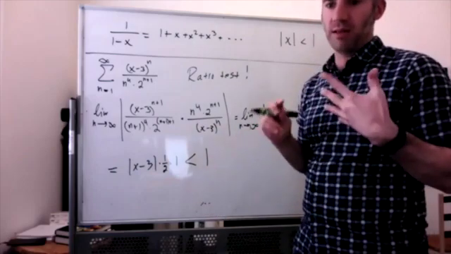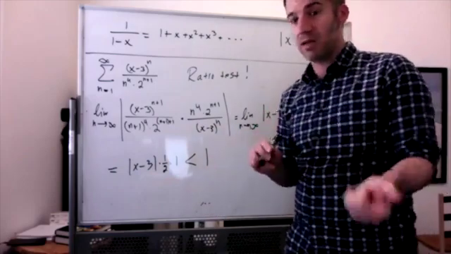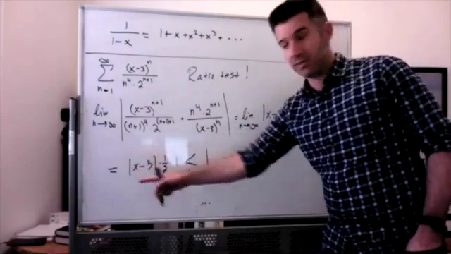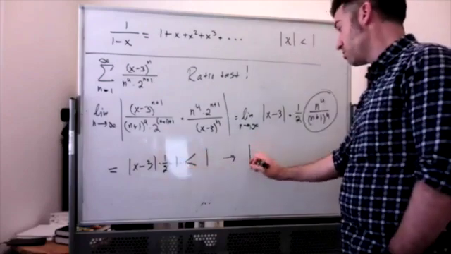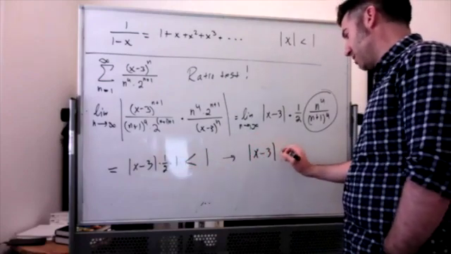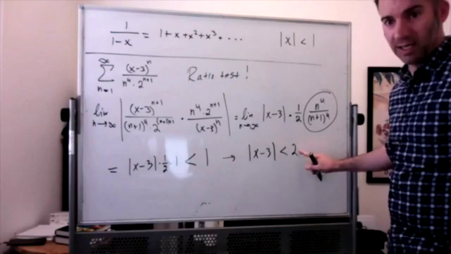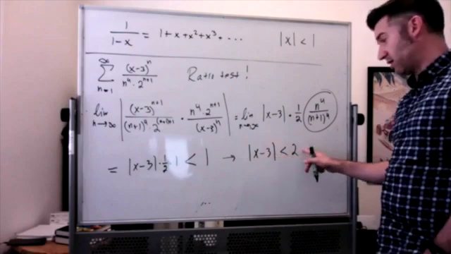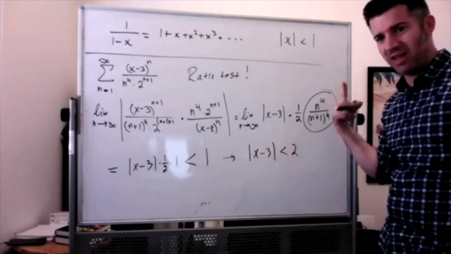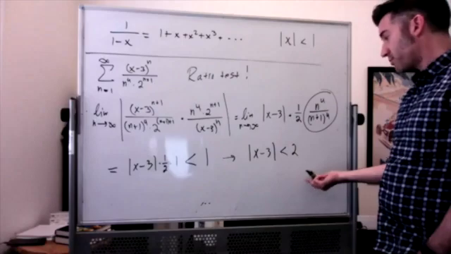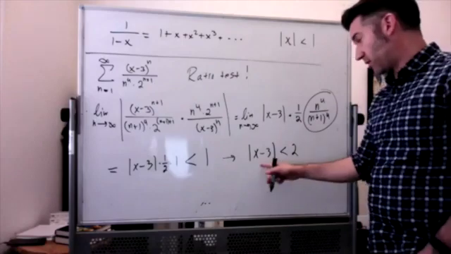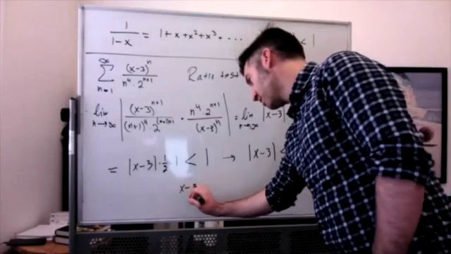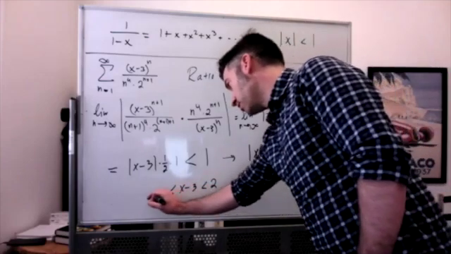A couple ways to think about this. If you want to find just the radius, all you have to do is get to the place where you have x without any coefficient by itself. So if I multiply both sides by 2 and say the absolute value of x minus 3 is less than 2, that's my radius right there. If you have the absolute value of x plus or minus something less than a number, that number is your radius. I don't really like to think of it that way, but that is one way to do it. If I want to find the interval, I'm going to write, okay, well, if x minus 3 in absolute value is less than 2, that means x minus 3 is less than 2 and bigger than negative 2.